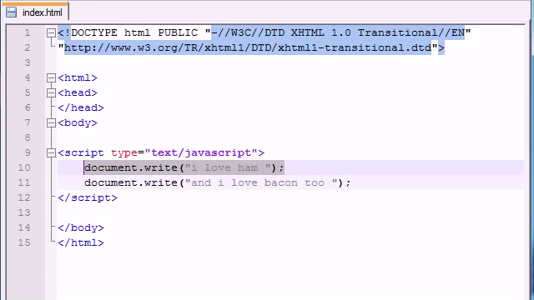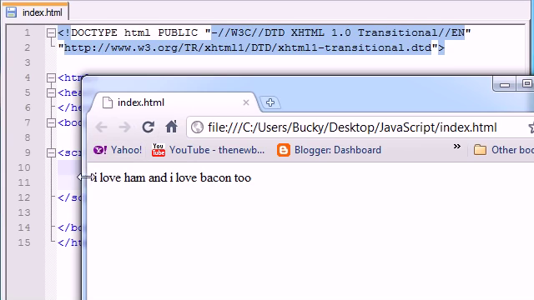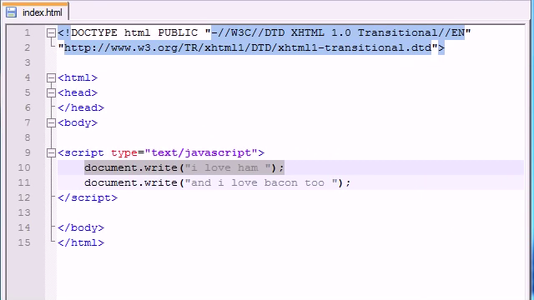So let's go ahead and save this, refresh it, and see. It said I love ham, and then it told me to do I love bacon, and then bam, computer programming is over. So that's the basics behind every single computer program. It just starts at the top, it does all your statements, and then it ends. How simple is that? So well, I guess that's all I want to give you guys for this tutorial, because the next subject is kind of a lengthy one and it's going to take a whole video to learn.